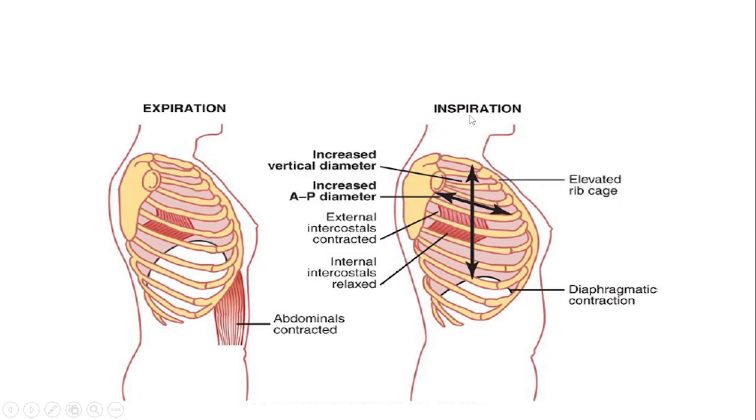This is a picture showing the condition of different muscles during inspiration. The external intercostal muscle is contracted, and the diaphragm is also contracted. So when the diaphragm contracts, it goes downwards, so it gives space for the chest cavity, so there is an increase in the vertical diameter of the chest. While during expiration, when the rectus abdominis muscle is contracted, it pushes the diaphragm upward and decreases the vertical diameter of the chest.